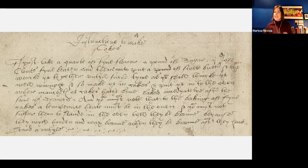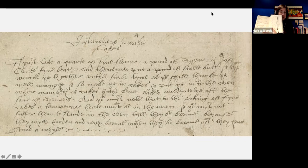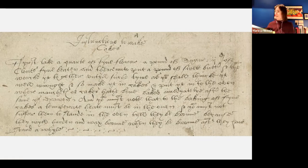But handwriting is something you might still associate with recipes. You might exchange recipes with other people on recipe cards. You might make notes in your cookbooks about things that went wrong or things that went right. I personally keep recipes in a manuscript. This is one of my own recipe books. It has recipes here from my mom that I've written down and use in my own home kitchen.